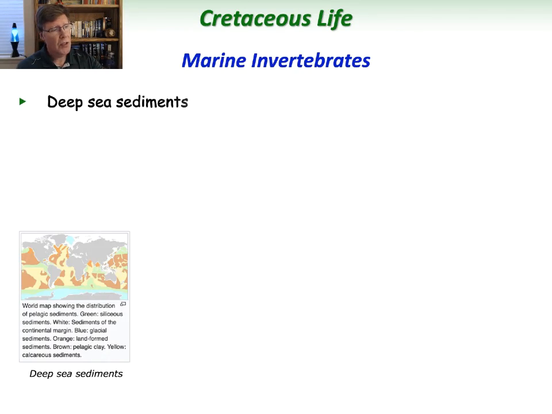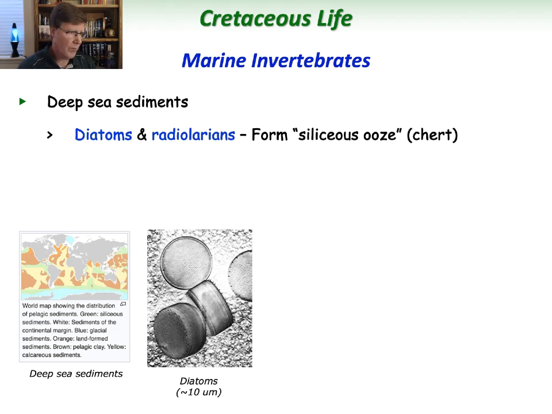Well, let's talk about some marine invertebrates here. And I'm going to stick up for the little guy, okay, because we've been talking about all these big creatures now. And so the organisms that form the deep sea sediments that are common in the Cretaceous oceans, one group are the diatoms and radiolarians.